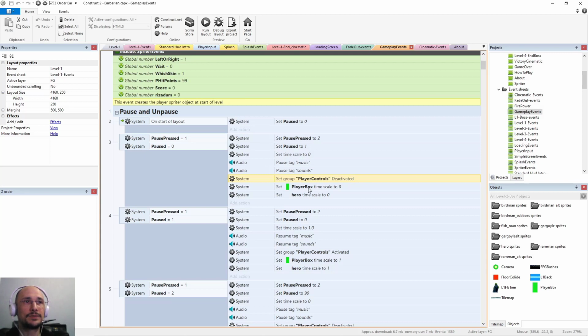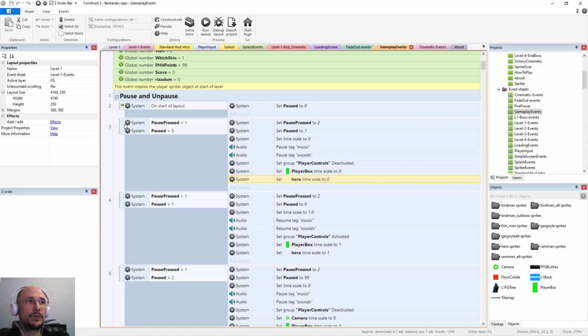And then we also sort of doubly make sure we're setting the player's box's timescale to 0, and the spriter object for the hero setting his spriter object to 0 as well, just to make sure that any of the events that specifically set their timescale to 1 can't somehow override this the very instant you're pausing it. Right. And so that works just fine for regular situations. But then we had to take care of those edge cases.